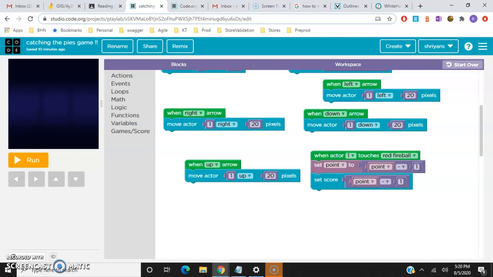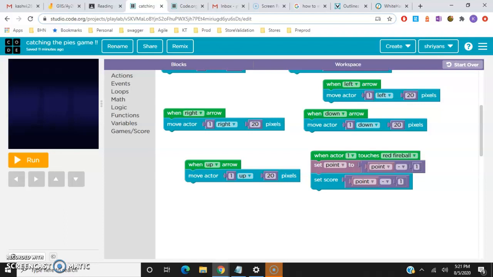That means if you got 1 point when you touch the pie, and suddenly you touch the red fireball too, you come back to 0. But if you're at 2, you have to minus 1 if you touch the red fireball. So instead of calculating that too, you keep the same thing as the score. Whatever we kept in that, we keep to this. And then it just decreases on the screen.